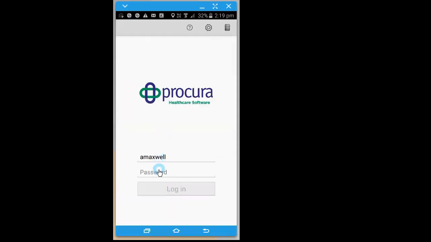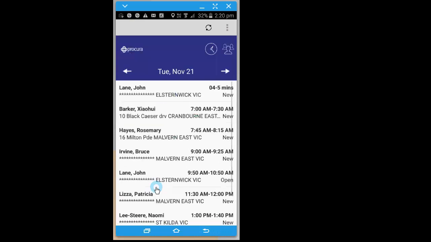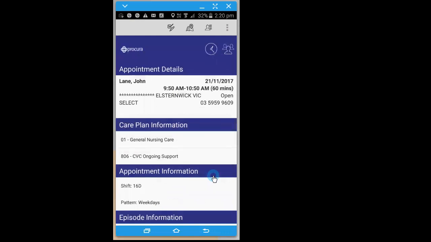It's just reconnecting here, which is fun. Hopefully it will take me back to the same place. A really good demonstration of how Procura sometimes just closes itself down. I will let you know at this point that your screen will lock. The automatic lock that you've got on your screen will continue whether you've got Procura open or not. But as you can see, even though my screen closed down momentarily, my visit is still showing as open.